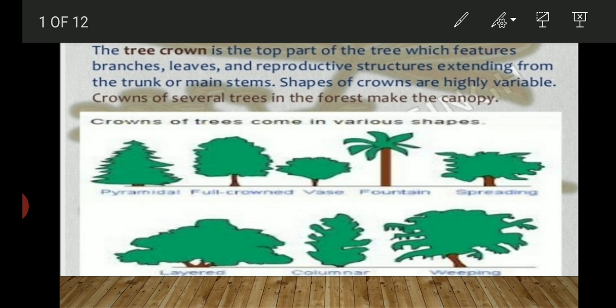Means we can easily identify the location of the trees with the help of their shape. If a tree is located near the equator, then at noon the sun is almost directly overhead, and all year round there is a high temperature. So tall trees with flat tree tops or crowns are found in this region because the flat shape helps expose more of their leaves to the direct overhead sunlight.